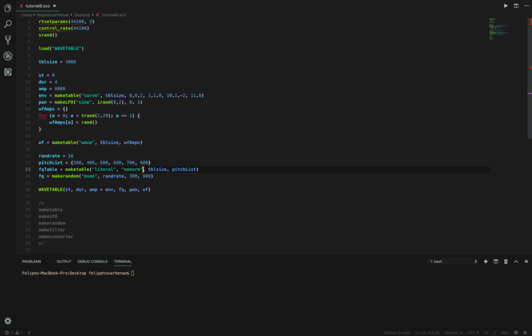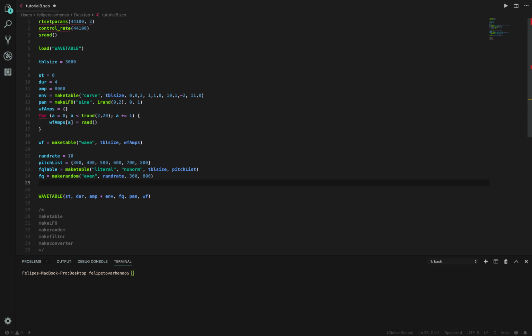And what this new table type that I'm using here does is it allows us to create a list of values, but in the form of a table handle as opposed to a regular list. So you can think of this as converting this list that we created here into a handle format. So what are we going to do with this?